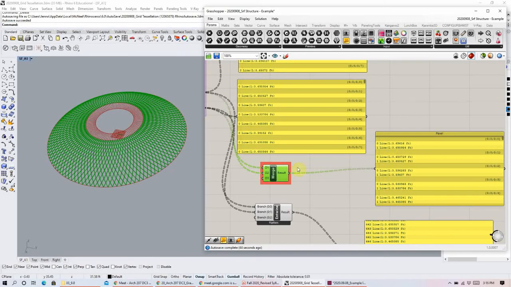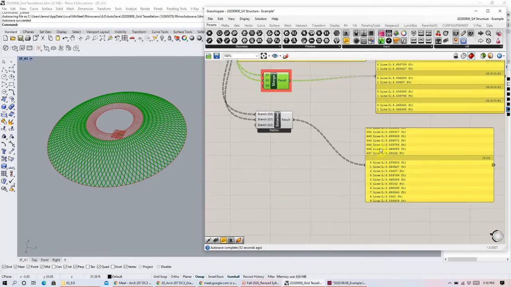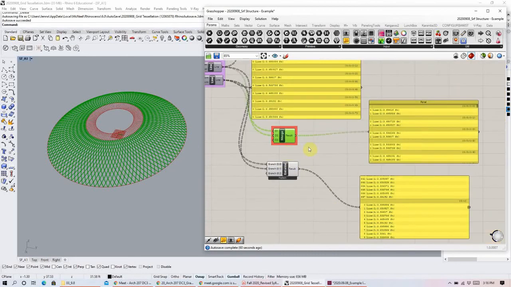And if I were to do list item, I would get every 0 line item. If I were to do list item for 1, I'd get every 1 line item. Versus here, if I do a list item and I do 0, I'm just going to get this first line item of each one. So I'm just going to get 1x. So it's just different data handling.